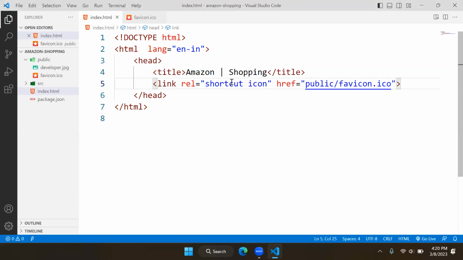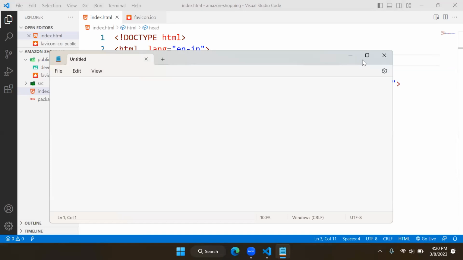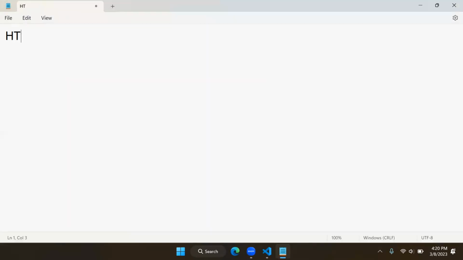Good evening, everyone. Last session we discussed HTML page structure. Let me give you a summary of what we learned yesterday. What are the basics?